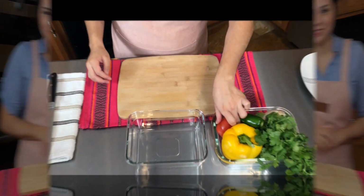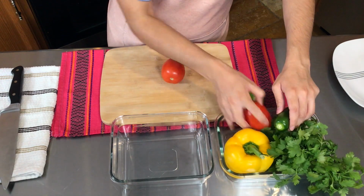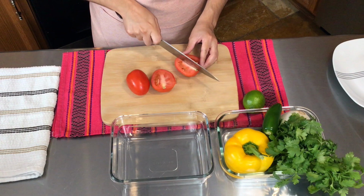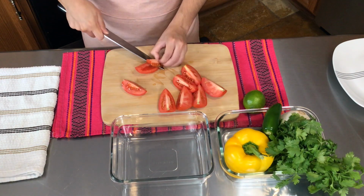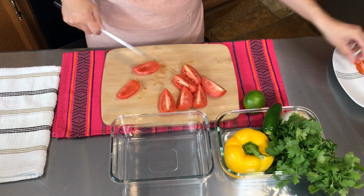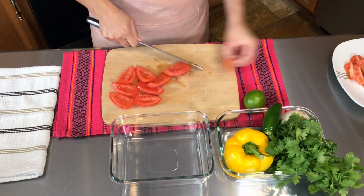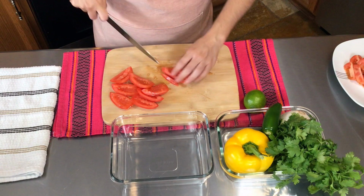So let's get started. Our first step is going to be getting started on our pico, and for that I'm going to take 2 tomatoes and cut them into fourths. Then I'm going to seed them, which means I'm going to cut out the center where the seeds are because I'm not going to want all those extra juices. I want a clean cut. And we're going to proceed and cut them into small cuts.